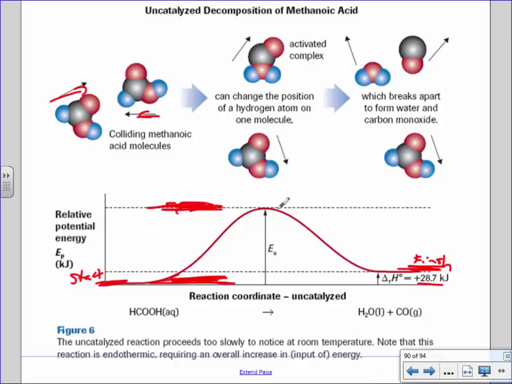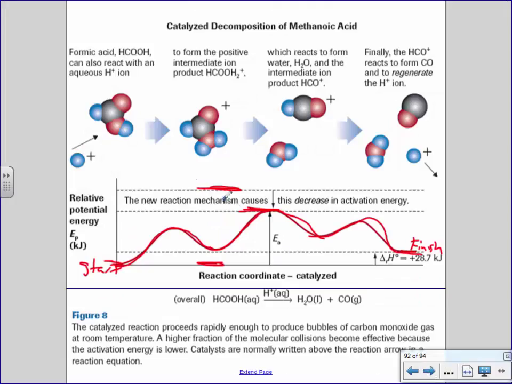Well, if you flip to this equation over here, what we've done instead is add this extra little molecule. In this example, it's just a blue dot with a positive sign on it. What if we add a catalyst, a third compound? This catalyst crashes into this one, forming this one. Then this one breaks into two pieces. Then this one rearranges into these pieces. And one thing I want to point out: see how you started with this catalyst right here? See how we've finished with this catalyst right here as well? That is a key component of it. It is both a reactant and a product.